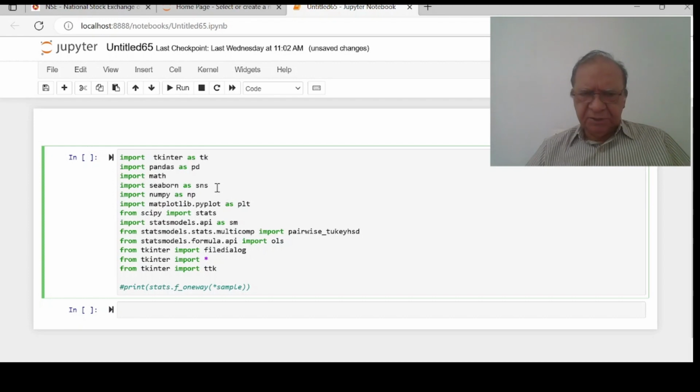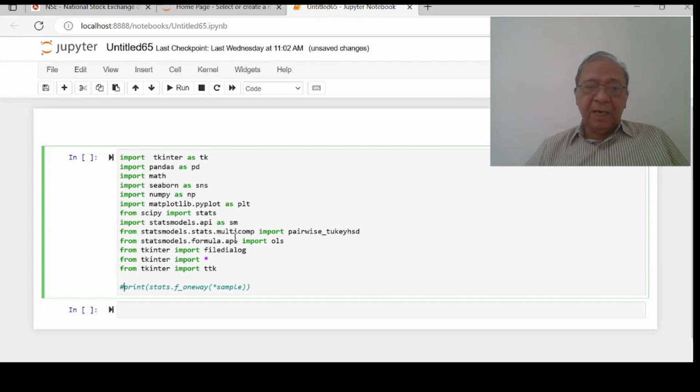NumPy, somewhere I will need it. Matplotlib pyplot, which I don't need here because I don't want to make any diagram or chart. But I need SciPy import stats. Then I also need statsmodels.api as sm.